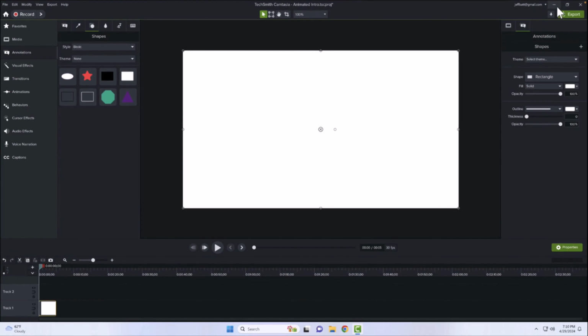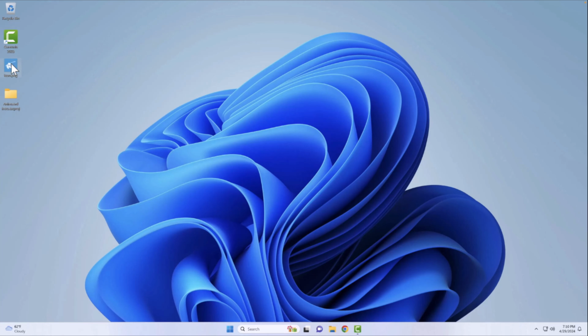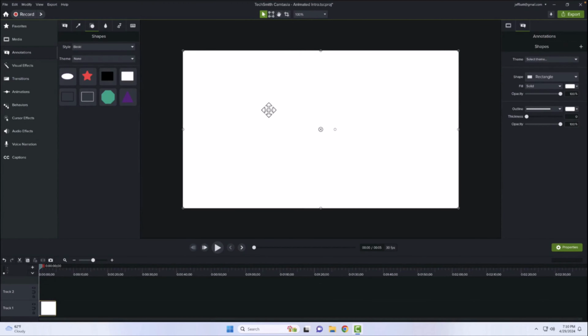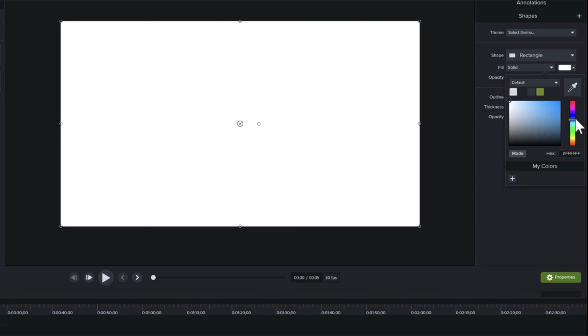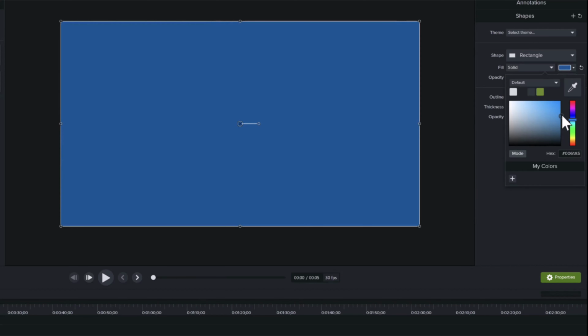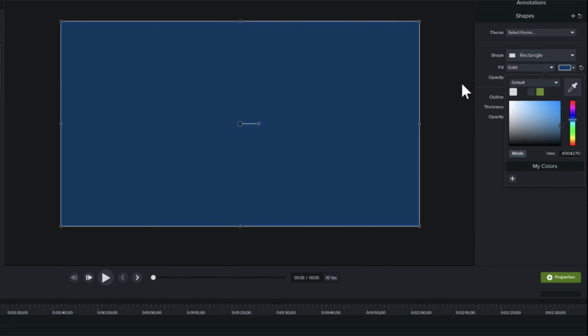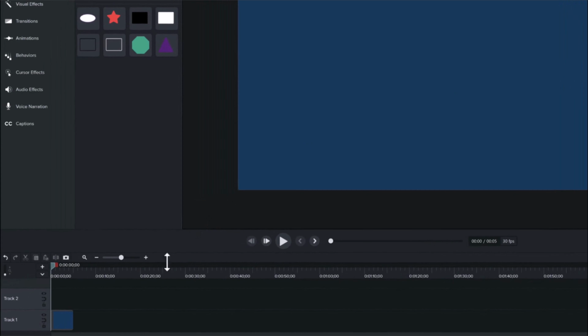Now download the file, which is the icon.png file that you can download with this video. And we're going to use that to animate in our object. But I'm going to fill this in as a background. So I'm going to select this drop down and then adjust it to be kind of a bluish color, maybe a darker blue. And to me, that looks good there. So I'm going to stretch this out to about 10 seconds, and we're going to have this animate in.